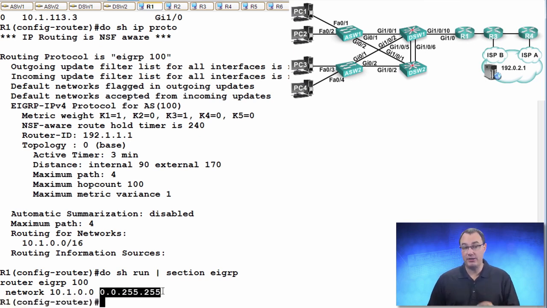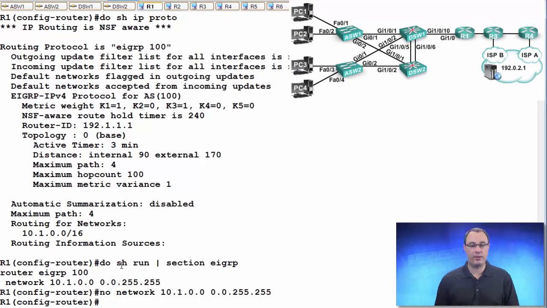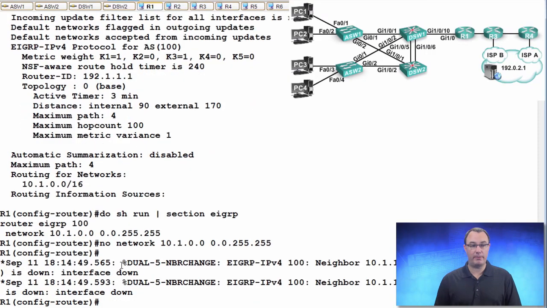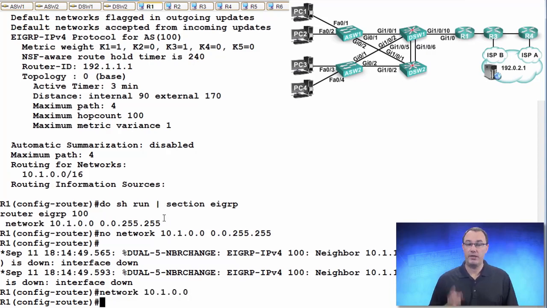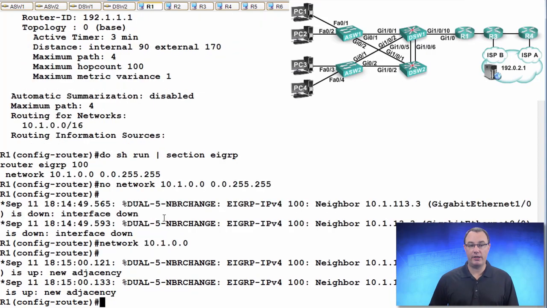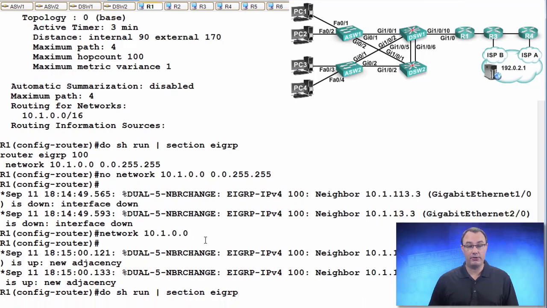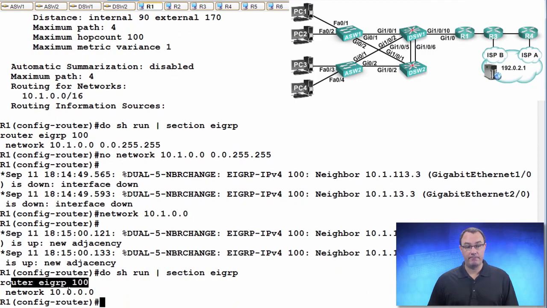Now, if I didn't supply a mask, you have to know how that works. So let's say I'm going to get rid of that network statement. You have to be mindful of the classful nature of the network command for EIGRP and RIP. If you do not put in a wildcard mask, one will be supplied for you. Now, how is that going to look in the running config? I just put in that command. Is that command going to show up in the running config exactly how I have typed? I want you to see this and be surprised.